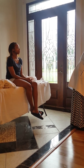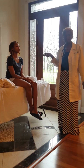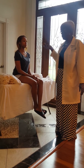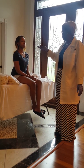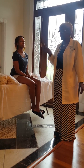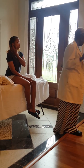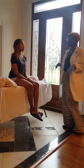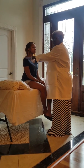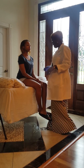And for 10, we're going to test her ability to speak. We've already been listening to her speak, so cranial nerve number 10 is intact, and she's been able to verbalize, and I've already visualized her swallowing, but I will go to the back and check her swallowing from the back. Okay? So that's cranial nerve number 9 and 10, and cranial nerve number 11. I'm going to ask her to shrug her shoulders, push up. Okay, so cranial nerve number 11 is intact.